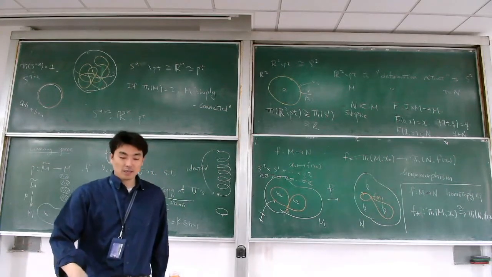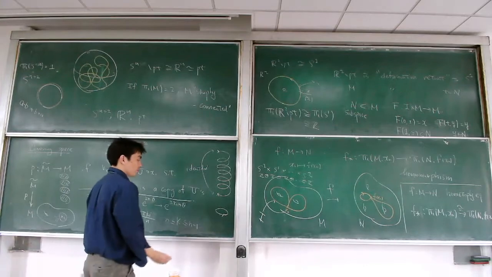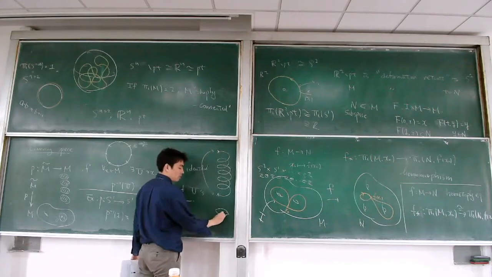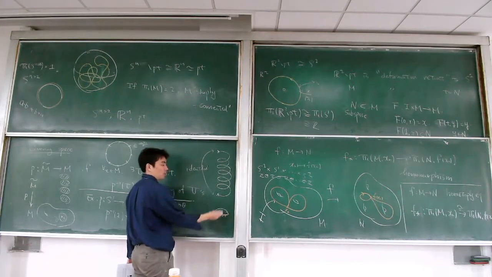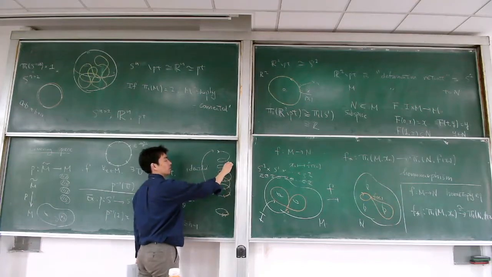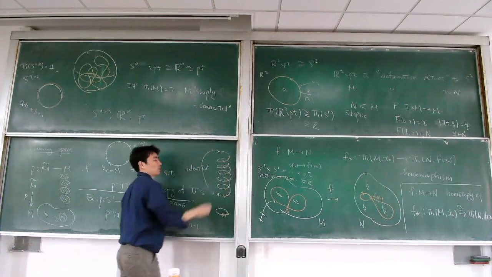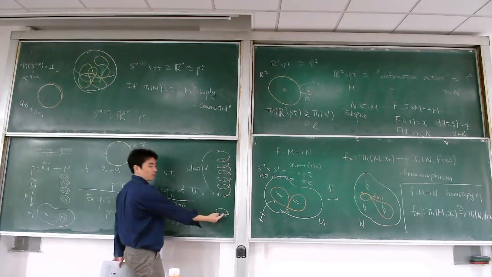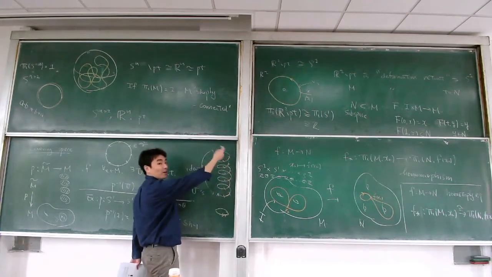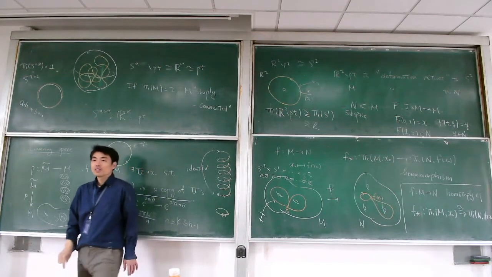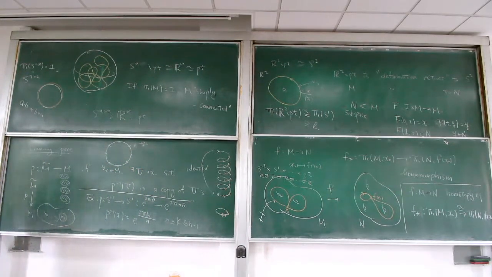And if you look at a neighborhood here, if it is sufficiently small and you pick a point, then the pre-image is something like this. If it is not sufficiently small, if you take the whole circle, it becomes connected, everything connected, so you cannot do that. You have to take a sufficiently small neighborhood. That's a covering map.